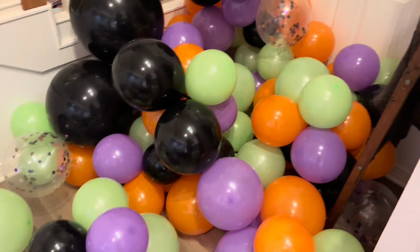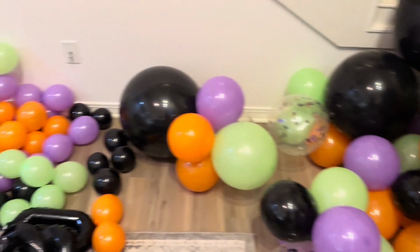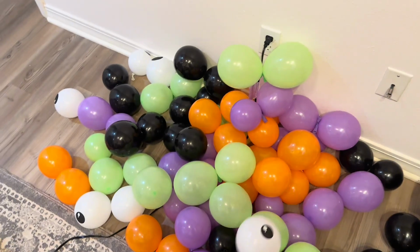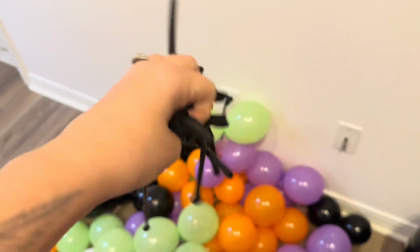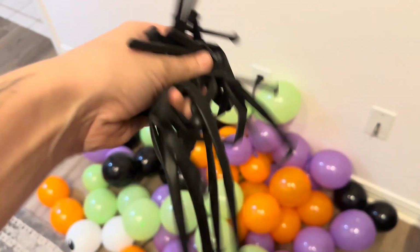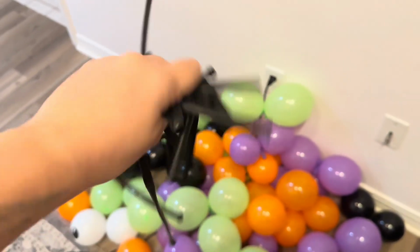Let's get these blown up. Here's what the balloons look like all blown up. Here's the tiny balloons. Here's the boo. Super cute little eyeballs. I realized after starting that I don't have a hand pump, so I can't do the spider. Unfortunately, I don't have time to go get one before I need this, so we're just gonna have to do without him this time.